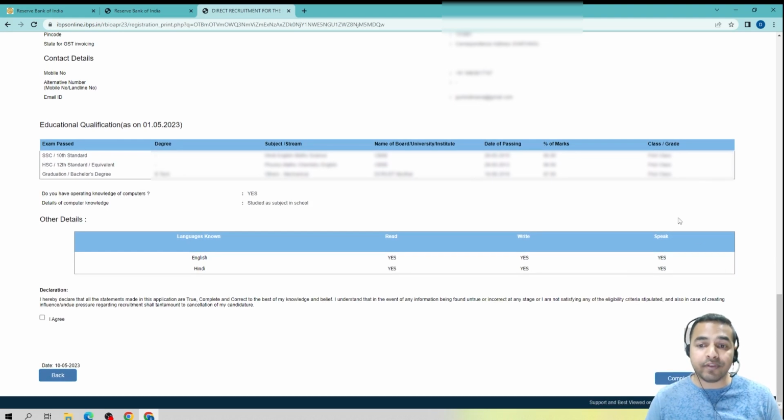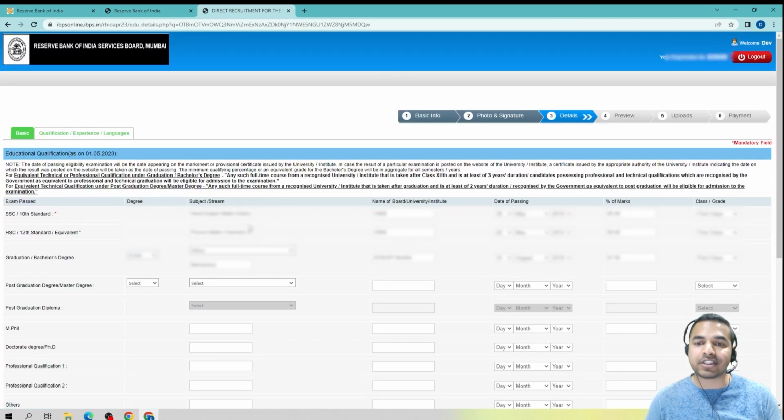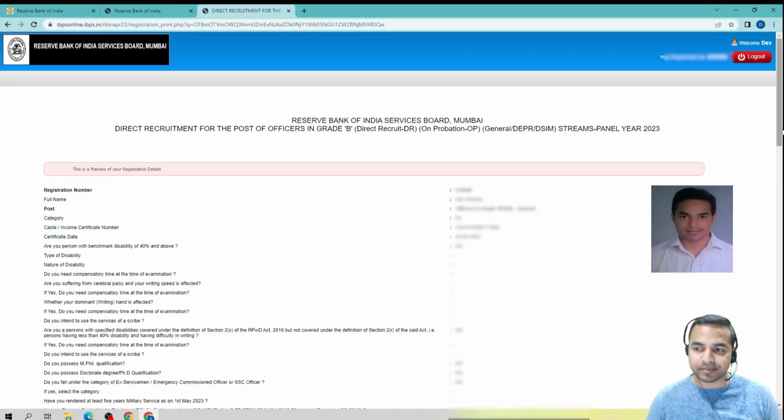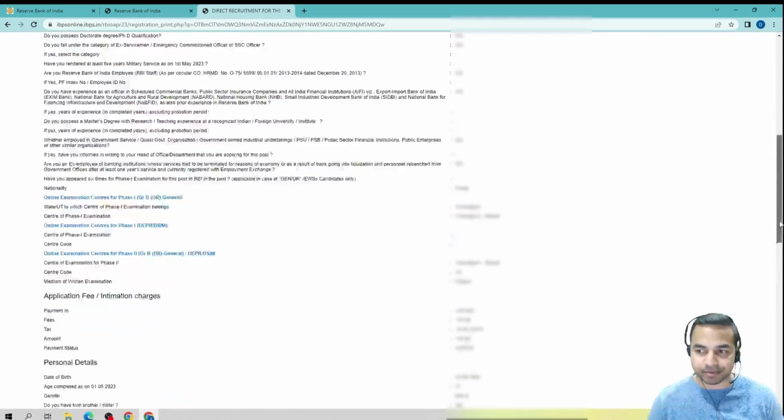So here guys, if after verifying all the details I can see that yes, there is some information that I have not entered correctly, then what I can do, I can just click on the back, which is there at this bottom left corner, and when I will just click on back, it will take me to this particular page, and here once again I can change my details and correct them, and then once again I can validate them and click on save and next. So I have shown you how you can do it if in case you find any kind of discrepancy in the data, in the information that you have mentioned.